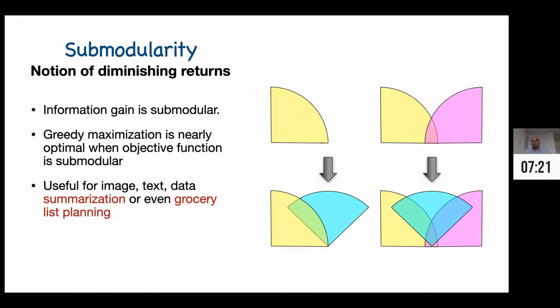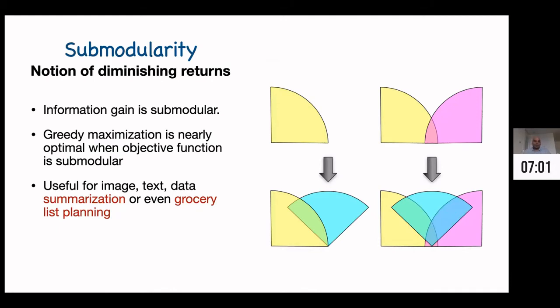However, we also talked about another challenge where the action space of the agent itself is combinatorial. So while the agent can select a sequence of actions, each action in itself can be a tedious task. So how do we tackle that? We tackle that by exploiting the property of submodularity.